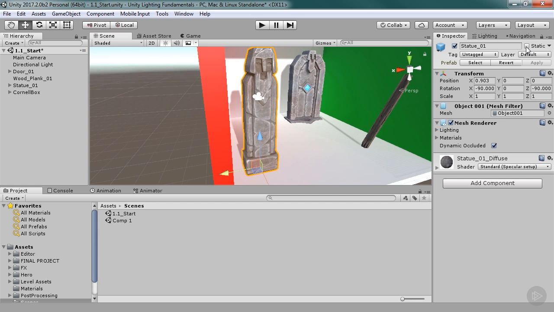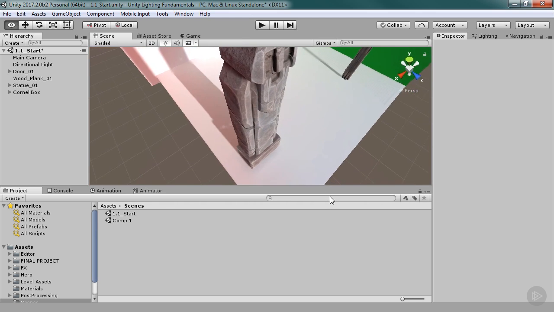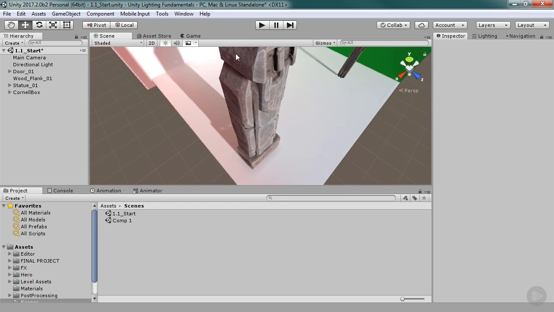So I'm going to go ahead and tick the box for our statue. You may have noticed in the lower right hand corner that there was a little bit of a loading bar, and that was actually Unity baking the light maps in the background. It's usually a pretty quick process, with the first initial bake being a little bit longer than the others, but Unity is able to do all of its baking in the background so you can continue to work as it does its thing. Now let's deselect this statue and zoom in a little bit. And there we go. We can see that there are now some pinkish elements on our statue, which is great.